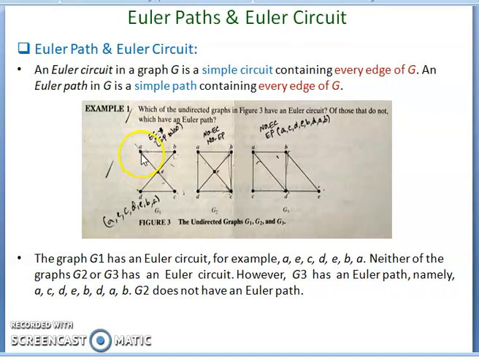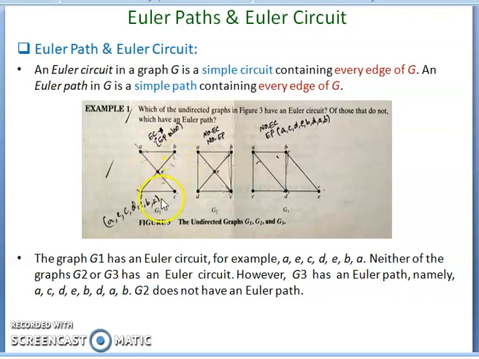Now you find the Euler circuit. Euler circuit means if you start at A, you end at A only. That is called a circuit. Now you start at A and go from A to B, covering this edge, and from B to E, covering this edge, from E to D, from D to C, from C to E, and E to A. So you started at A and ended at A. This is called an Euler circuit.